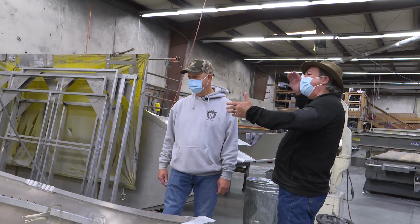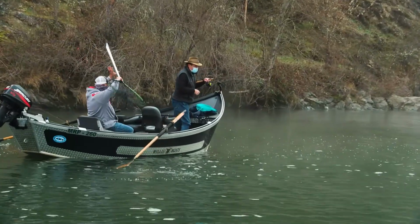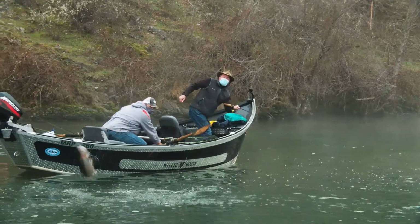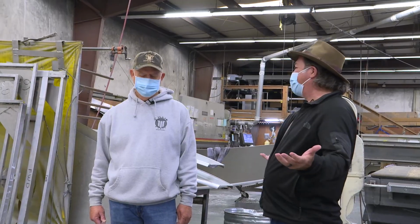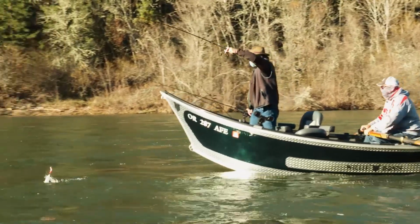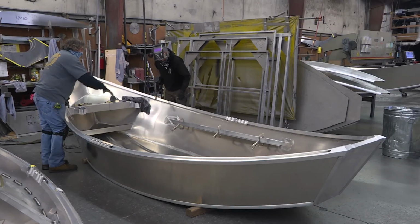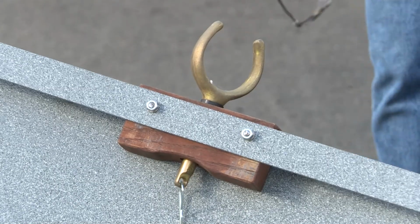I remember 30-some years ago sitting in your office talking about where all these drift boats were going. Why are people still buying drift boats? Because they never break, they almost never sink, and if they do, you can pull them out. And I remember you saying 30 years ago, the market's got to dry up one of these days, but you keep building and building these boats. You would totally think so, and then you get people replacing boats, and it reminds me of people with cars. Once their ashtray's full, I need a new car. They don't really need a new drift boat, but they want to have one. But there are so many things that go into them now that have come such a long way. I'm just looking at these two boats, for instance, the adjustable oarlock blocks. That's a huge thing.